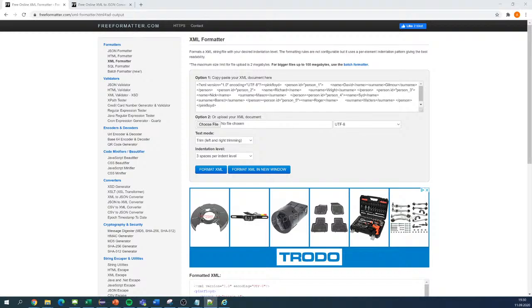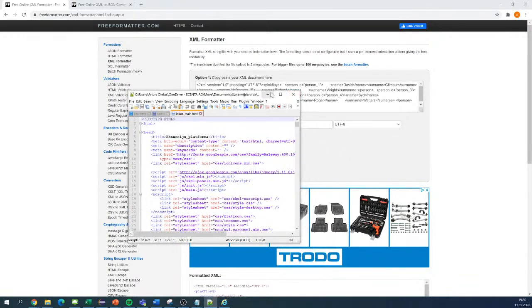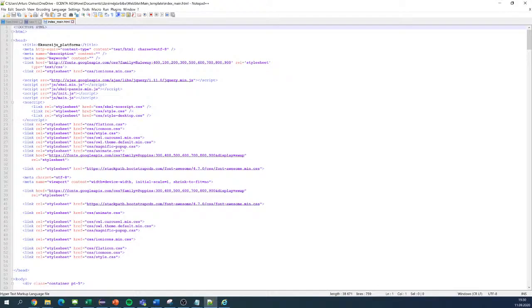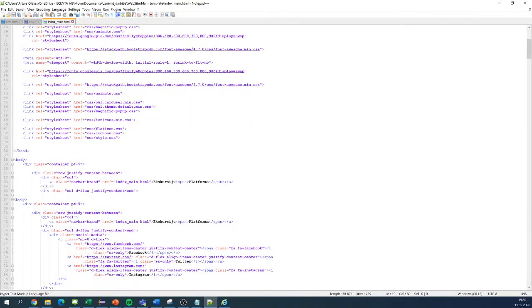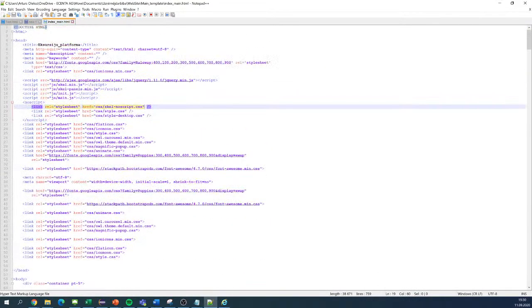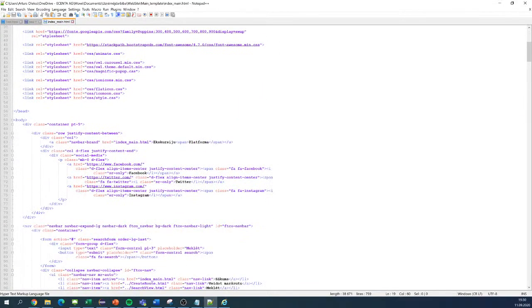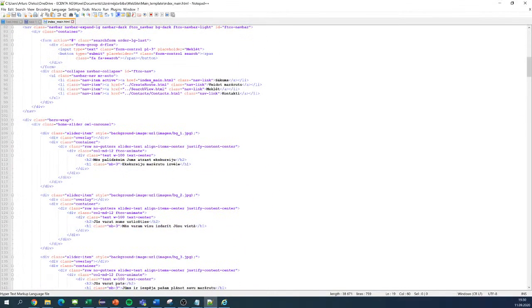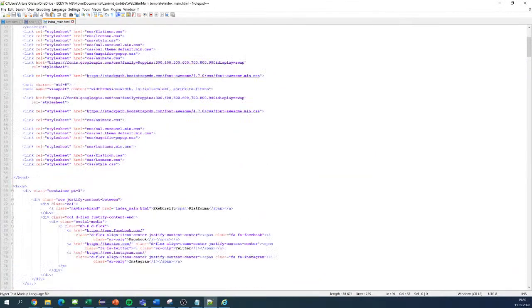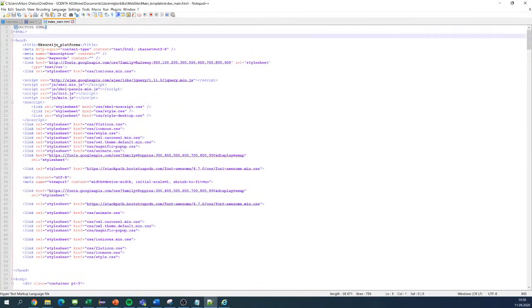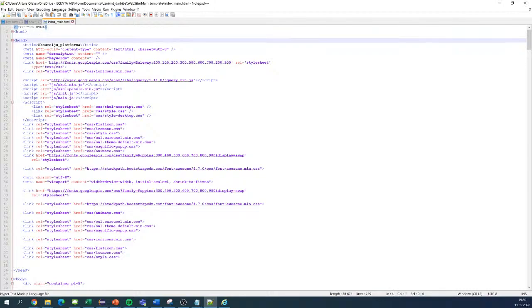Okay, let's continue. Yeah, as I promised, I can share an example from an HTML file I created once, just for demo purposes. But yeah, this is how it normally looks.